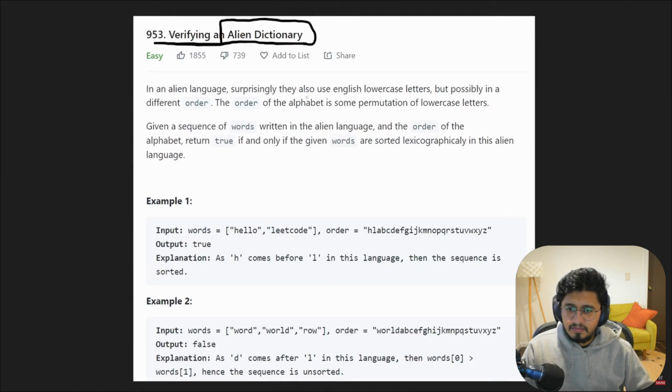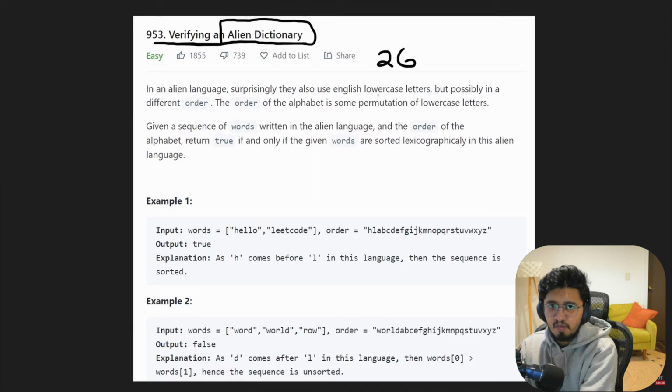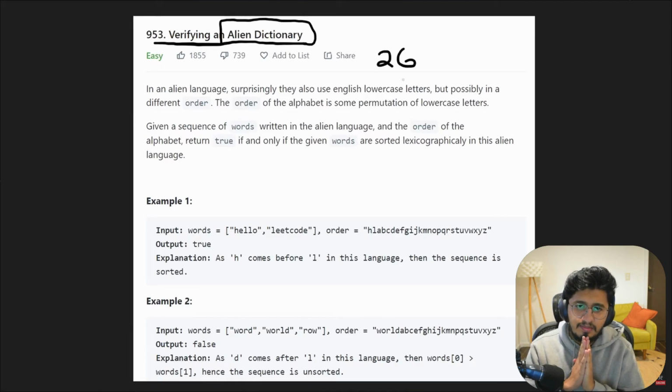And I will probably link it below if you want to take a look at the solution for that problem as well. But for this, the premise of the problem is pretty similar. We're given an alien language that happens to use all 26 lowercase English letters. But the difference is that in the alien dictionary language, these 26 English characters, A, B, C, etc., could be in a different order than the A through Z order that we are all familiar with.